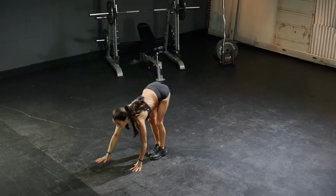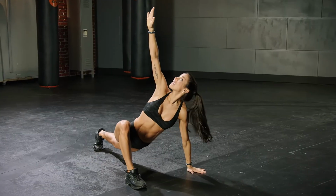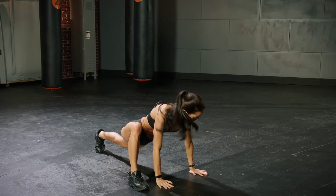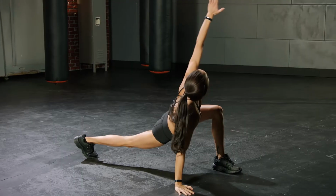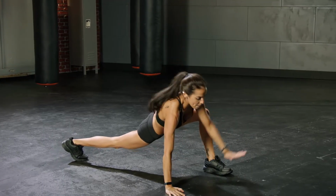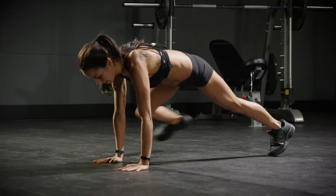We're gonna walk our feet forward into a plank. I want you to step your right foot up, extend that right arm. Bring it back down, step it back into your plank, and left foot to the outside of your left hand. Reach that left arm up and step it back. So a few more seconds here.